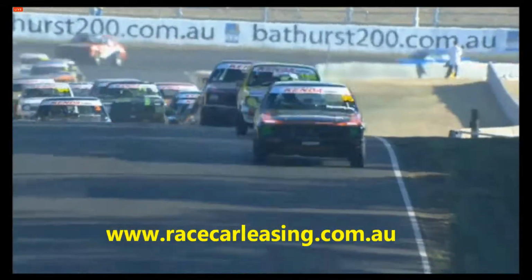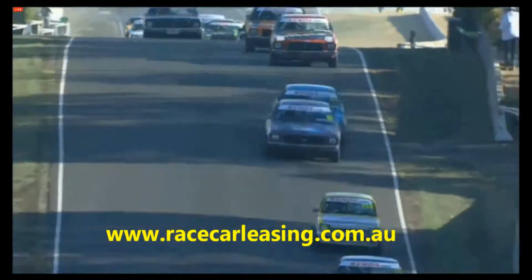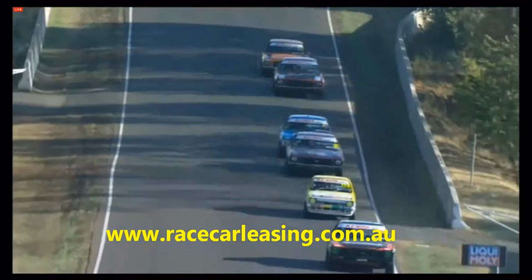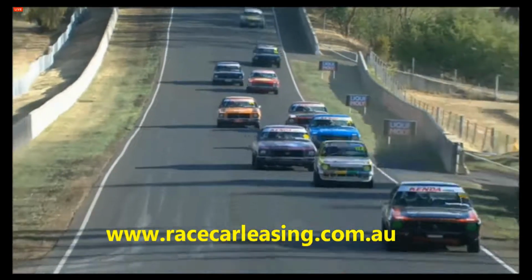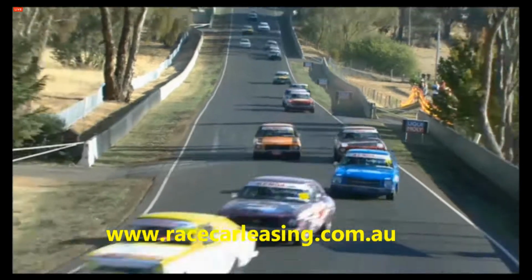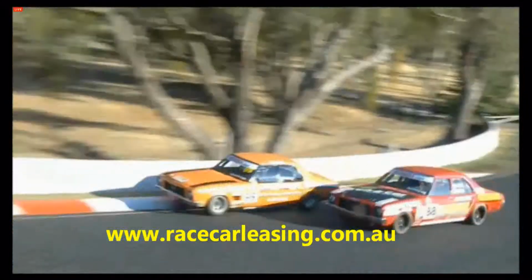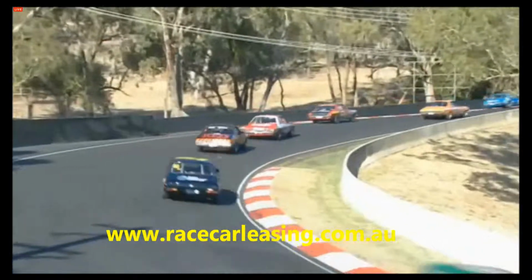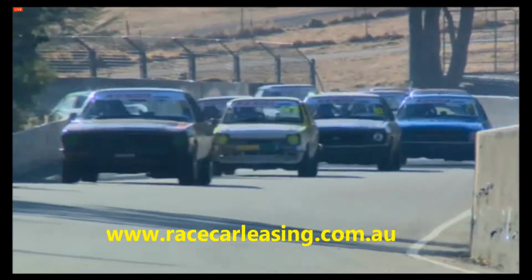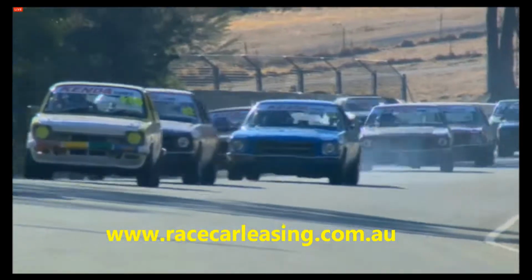David, shame about that, but that's racing, isn't it? Yeah, well, it certainly is, and he might get the hard charger, Bob. You just never know coming from the rear of the field. But there was a fair few cars that had a lot of repairs done to them yesterday afternoon and last night and early this morning just to top up. We've got a 1-hour race. It's nice, cool weather for this 1-hour race this morning. This afternoon's going to be a hell of a lot hotter, as we all know.